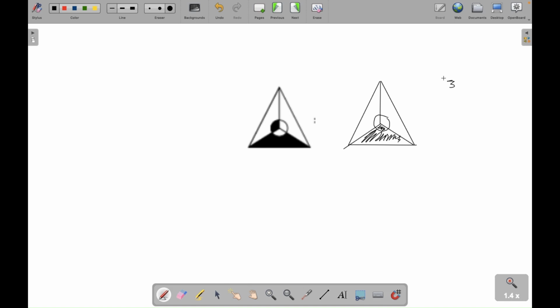Okay. And the number of parts that are shaded is 1. Again, you may be wondering why I have not written the total number of parts as 6. When we are writing a fraction, we need to count the total number of equal parts, right? This triangular part is not equal to this circular part, right? So since they are not equal, I cannot count them as equal parts. So what I have done instead, I've removed this circle from consideration. Okay, so I just have 3 triangles and one of them is shaded, right? So 3 equal parts and then 1 shaded part.